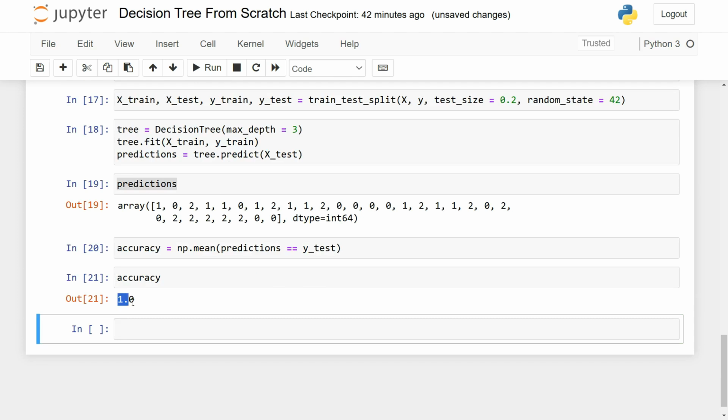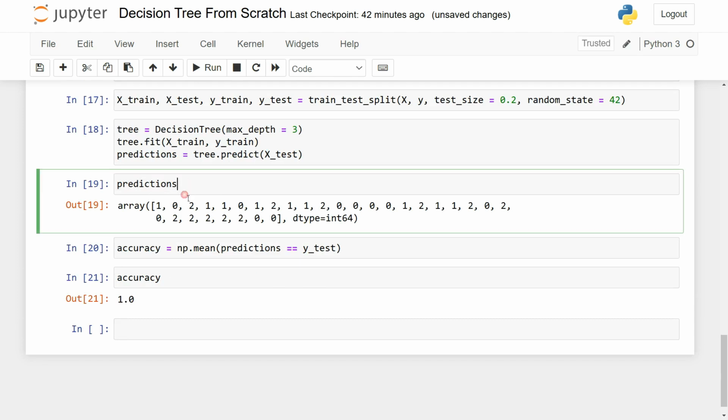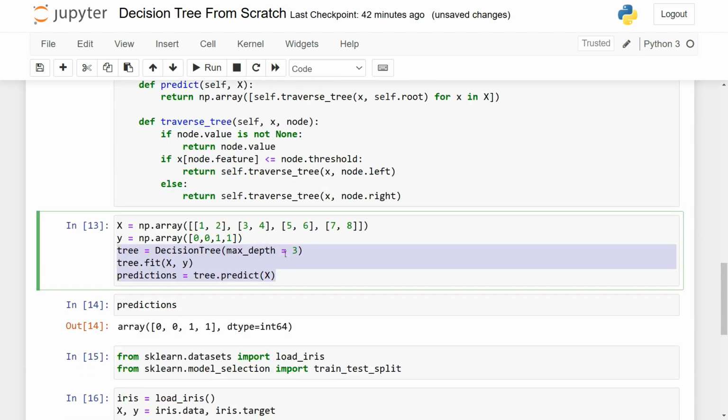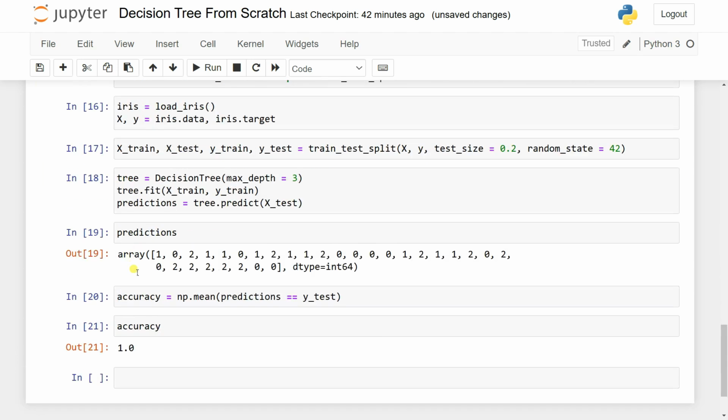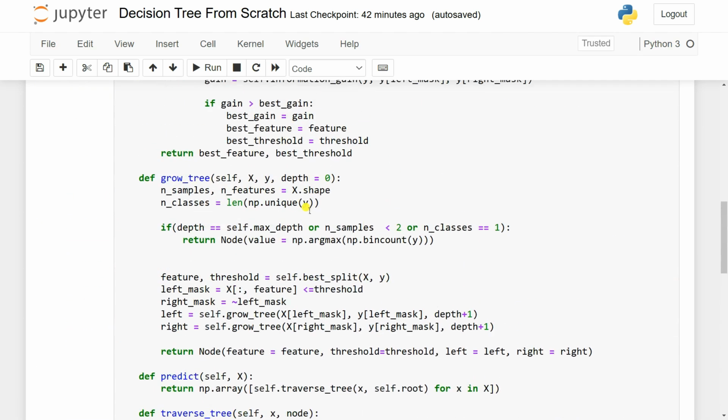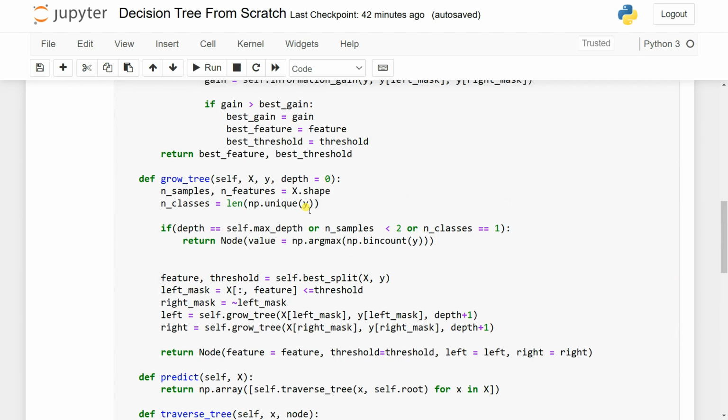So accuracy is 1. We know that in the decision tree, our model goes into the problem of overfitting, because it works very well on the trained cases, and on test cases it is not working well in some other cases. But you see that accuracy is 1 because it is a simple data set. Okay. So this is how we can implement this decision tree without using an sklearn module.